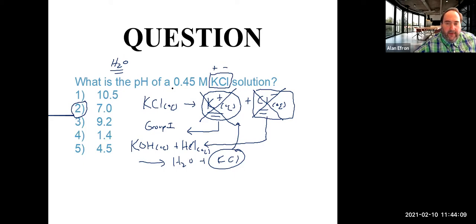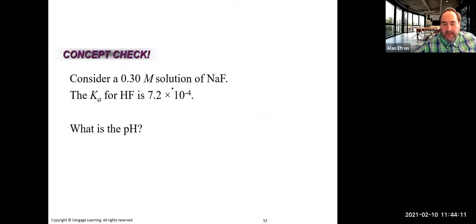All right, so why don't we try one where there actually is some calculation. Why don't you give this one a go, see what you come up with. I'll give you a hint: do you need to do a calculation? I'll give you a second hint: probably an ice table should be involved there. Take a few minutes and see what you come up with, and then we'll see if you're on the right track and talk about it. You're sort of on the right track here.